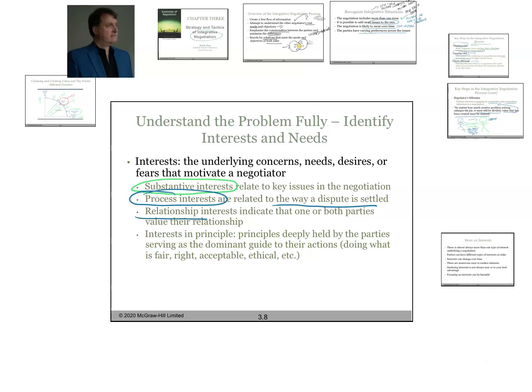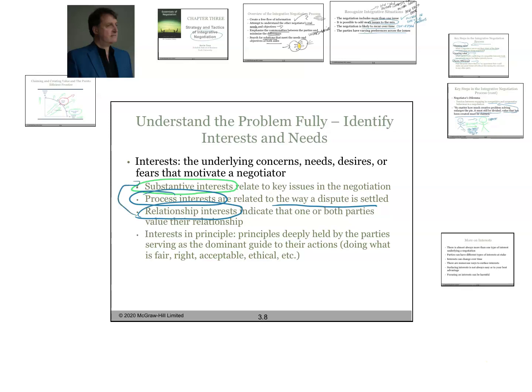Relationship interests. The relationship interests are the ones that have to do with how we see or how valuable we feel the relationship is and can be. Do we want to maintain a good working relationship with the person? I mean, ideally, we probably do. Or do we see this as potential growth with this working relationship? And hopefully, if it's a business-to-business relationship, you have the opportunity for more revenue down the road. And so these relationship interests come up a lot, especially in an integrative negotiation with your substantive interests.